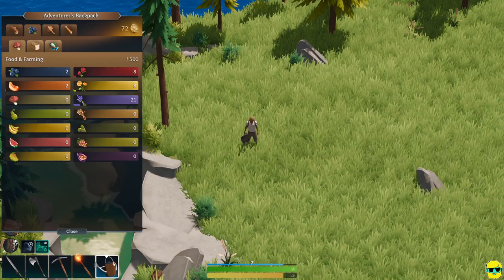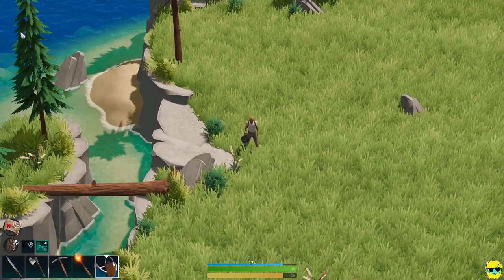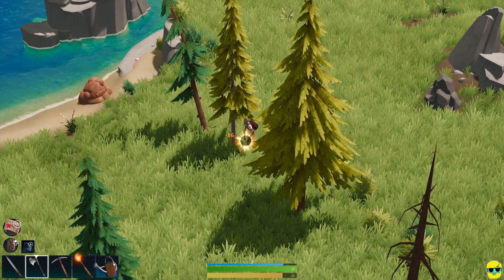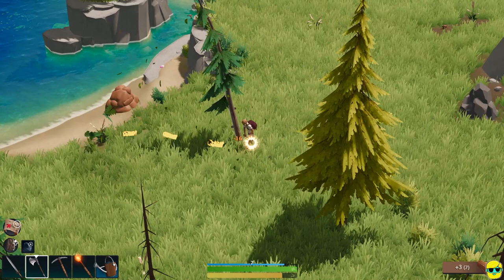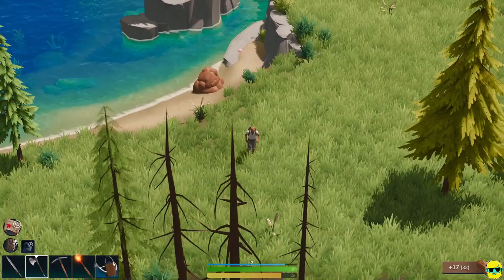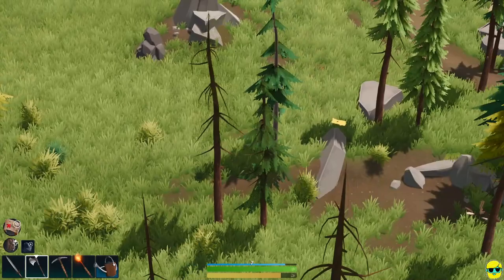Right, how much lumber am I carrying around? 4. I'm carrying 4. That is not sufficient. Now, you know what? I kind of want to build the house to let the lumberjack move in, but really what I need to be doing is getting my food supply going. It's not there. So, let's see. Let me go try to equip the fishing rod and see if I can have any luck fishing.